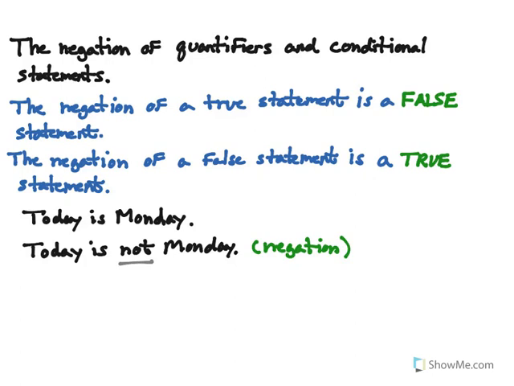So a true statement becomes false, a false statement becomes true. That is the easiest way to understand that basic concept of negation, okay? What people tend to get more confused about is the negation of quantifiers, because there's a specific pattern I'd like you to follow. So I'm going to make a nice little chart on the next slide, and I'm going to show you how to negate quantifiers, okay? Statements that have quantifiers in them.